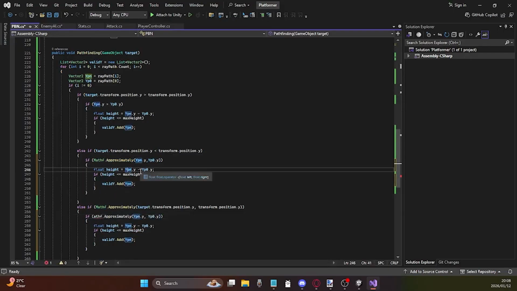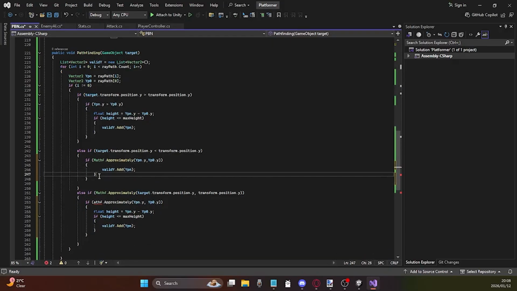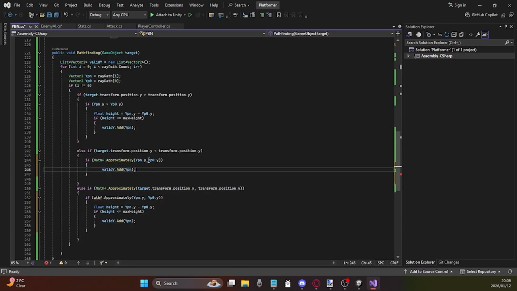Alright. Then we're not checking height anymore. So all we're doing is we're checking those that are approximately the same y, and those ones we are adding into valid y. And then the same with this. I don't have to go as complicated here.